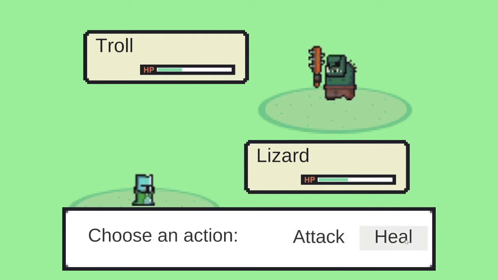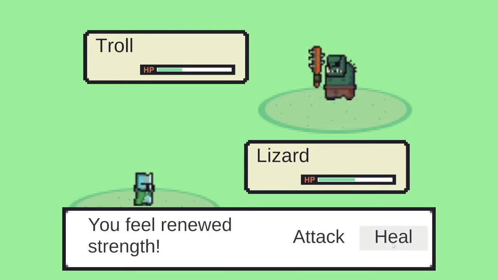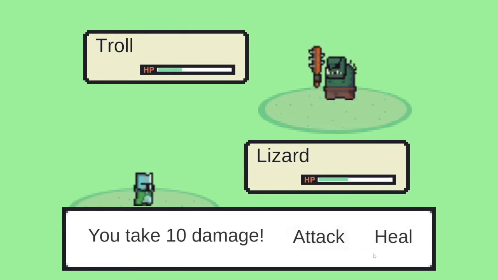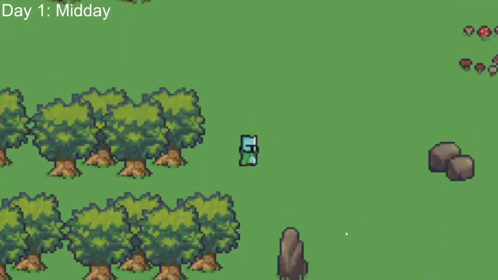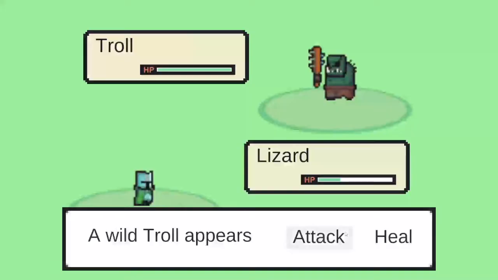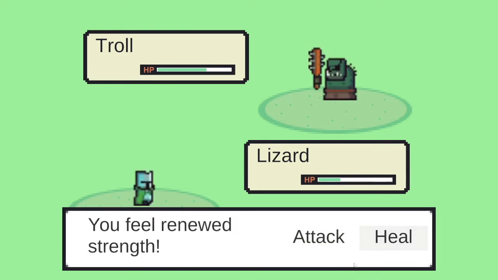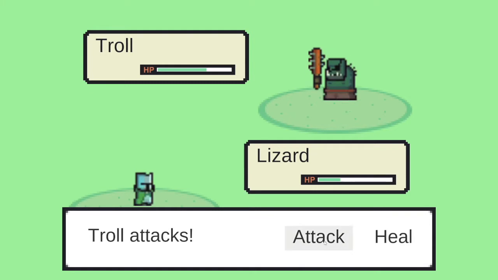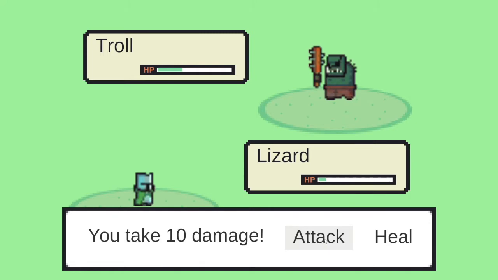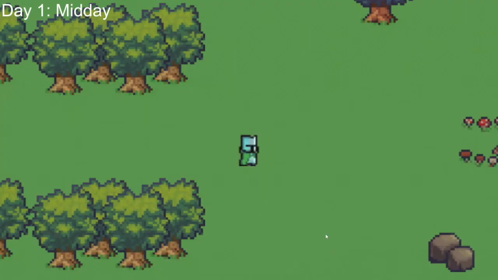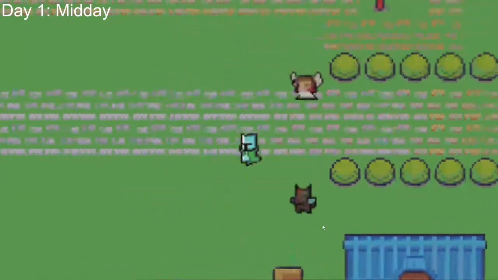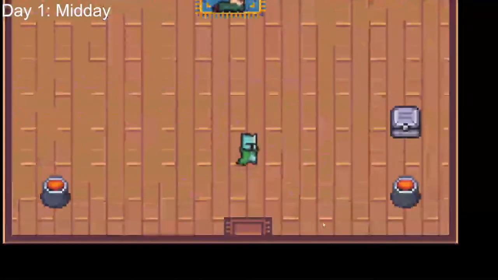I'm doing remarkably well considering I've got no weapons. Also, is this the only time I can heal? So I can only heal in a fight. And in the bed, I think, by sleeping. Ah, yeah. And here, yeah. How many trolls is that? I've got one more, I think. Also, the trolls are a lot less fearsome than they look. Yeah. I wonder if there are different enemies deeper in the forest. Oh dear. Ah, I think I better go back now. Not feeling so good.